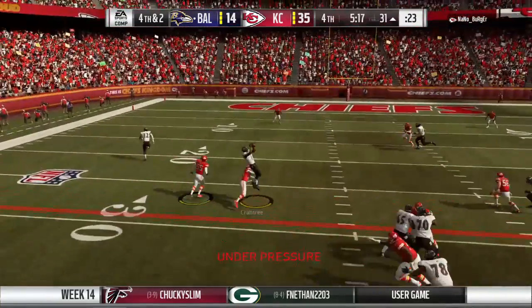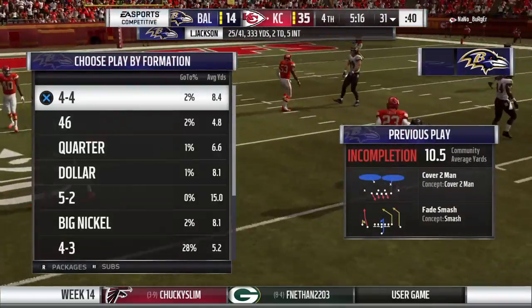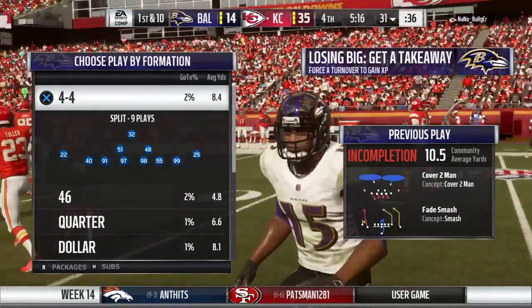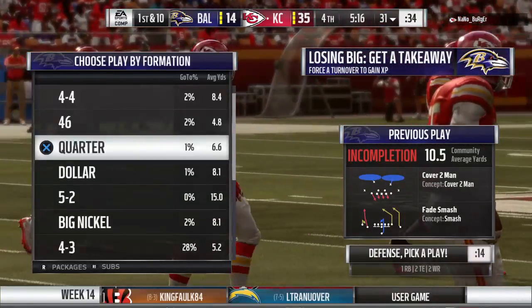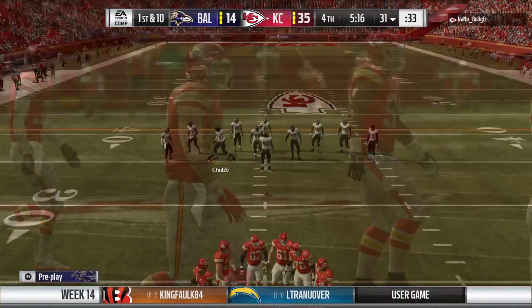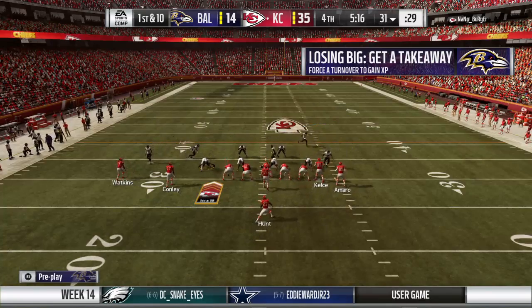It's Jackson on 4th down. And this is incomplete. Boy, it looked like he had it and dropped it. And the Chiefs' defense comes up with a stop. He'll have a tough time living that one down. It's one thing, Charles, to drop a pass. It's quite another to drop it on 4th down. And so many teams work on that in terms of locking in on those key downs.